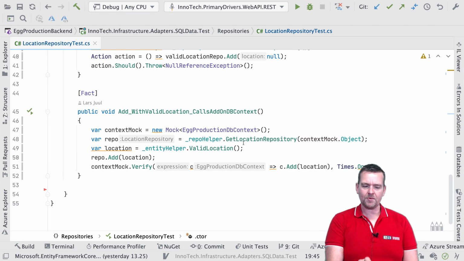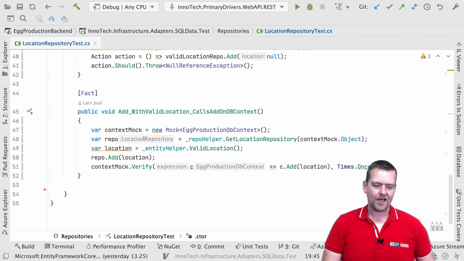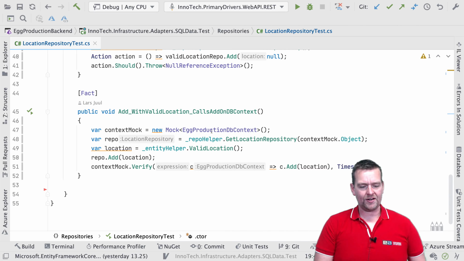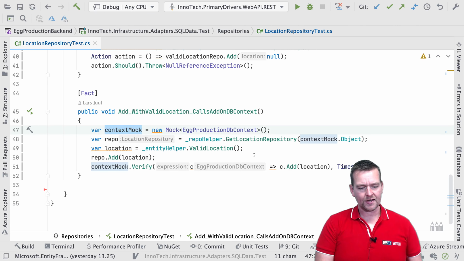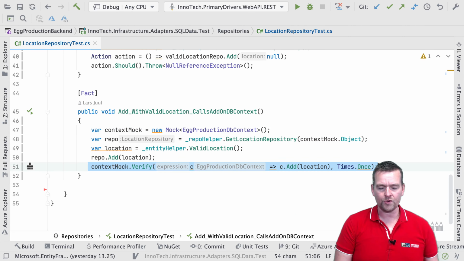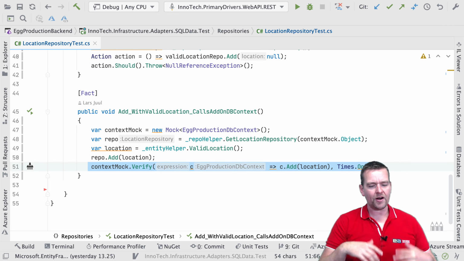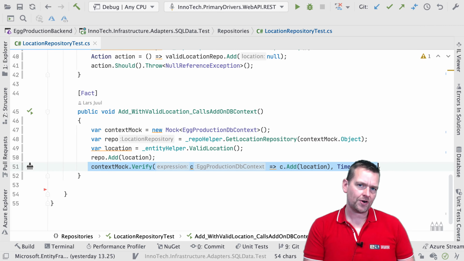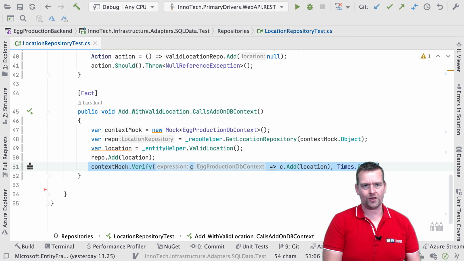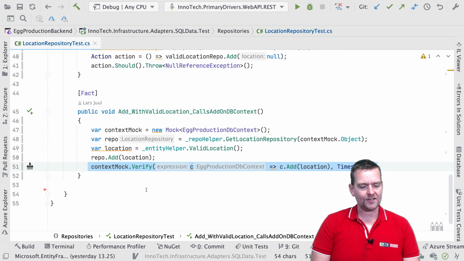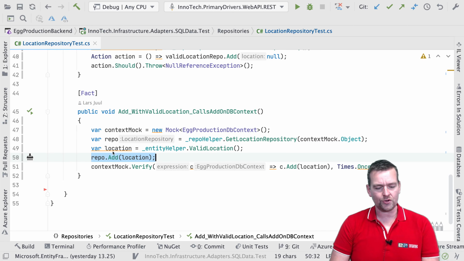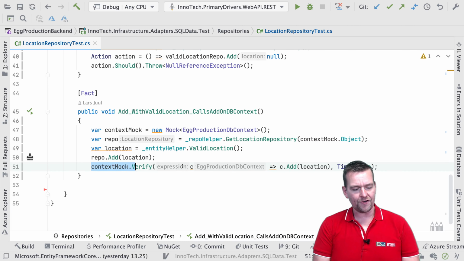The final one I want to talk about in this class is this mock right here, where we're going to create this context as a mock this time and pass it into the location repository, because I actually want to verify the add function was called. We built this 2 lessons ago, but I want to explain this because we have a problem with it, even though it might look like it's working. What's actually happening is I make a valid location, I pass that valid location into the add function on the repo, and I verify that the repo is calling the add function on the context.